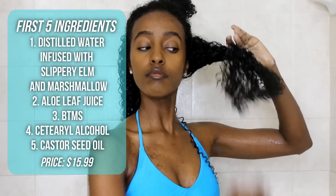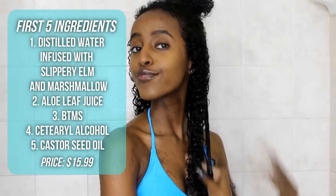In terms of the first five ingredients, this is what we're working with. I love how simple the ingredients are. The third ingredient is Spetrimonium Methyl Sulfate — it's not a bad sulfate, don't worry. It's the kind of ingredient that basically helps your hair feel super silky and soft. In terms of the claims, it has a lot of slip and will glide right through your hair to melt those annoying tangles. It says it does not contain any protein — it's strictly a moisturizing deep conditioner for protein-sensitive folks. It's for all hair types, especially dry, damaged, and color-treated hair. It makes hair more manageable, softer, and healthier, which enables hair to retain length and grow. I'm just gonna go ahead and continue to apply the product to my hair, and I'll check in with you guys in just a second.